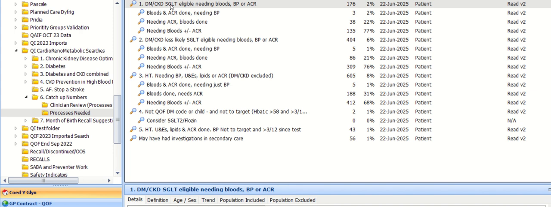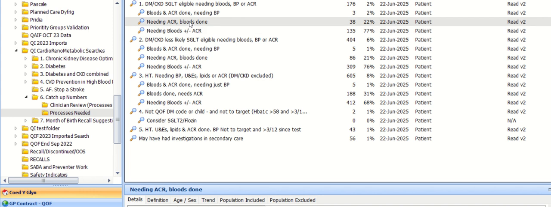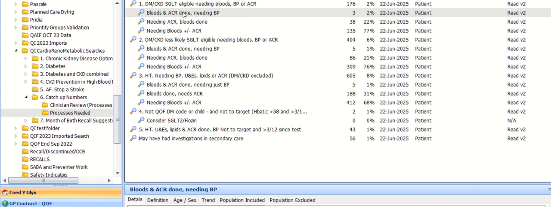Now, what you can see is that we've also split them into those needing blood tests and ACR, and I think we're likely to need to bring those in for those processes. Some, their blood tests are done. We could consider sending them, in the post, urinary ACR testing or asking for samples. And some where they've had their blood tests and ACR and need blood pressure, they may be able to self-report or use reception-based machines. Again, we're trying to look at ways that we could streamline patients and patient numbers.